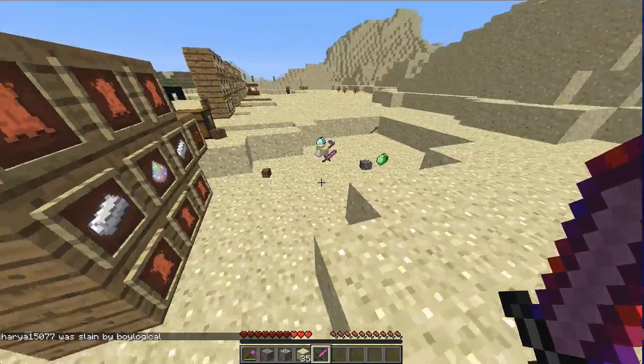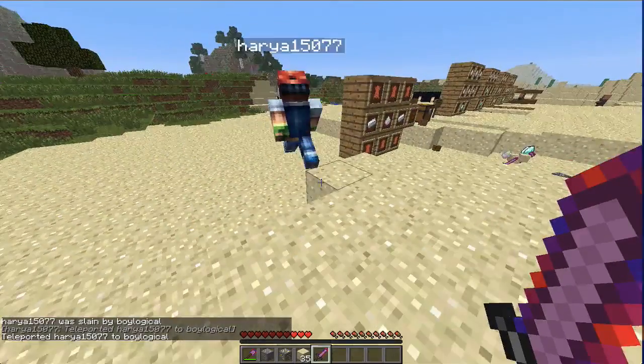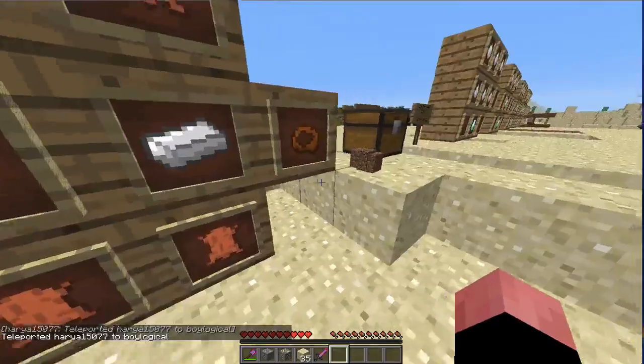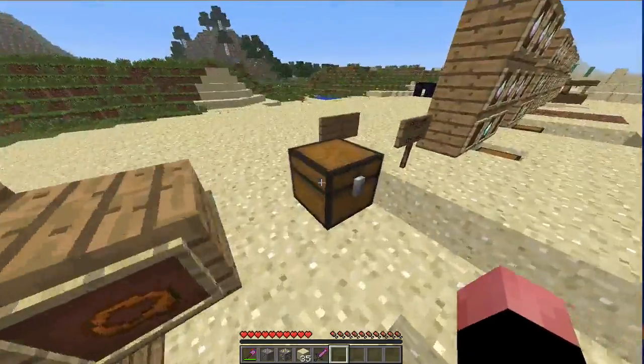Oh, I didn't pick up any of your stuff, by the way. You can have it. Okay, where was it? Right. So for the next few items, you will be needing this item. The tool holder.